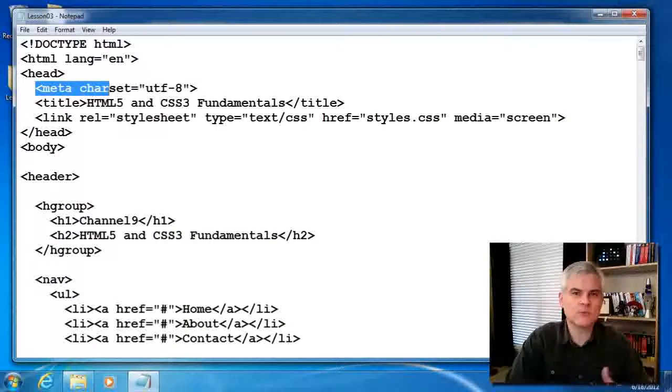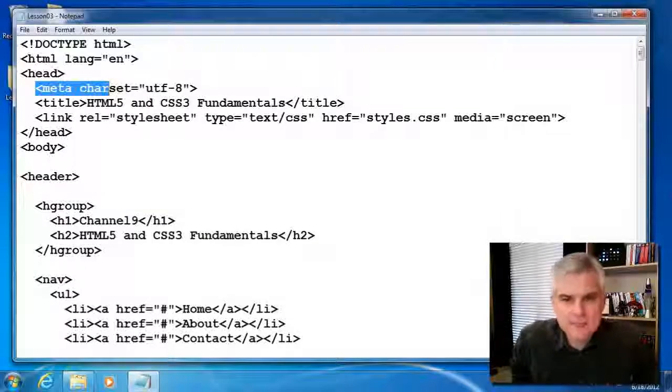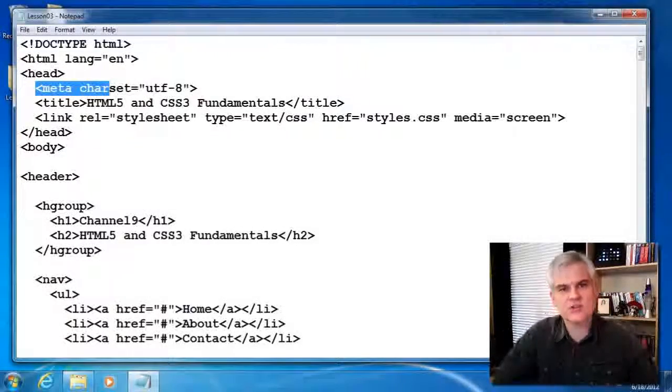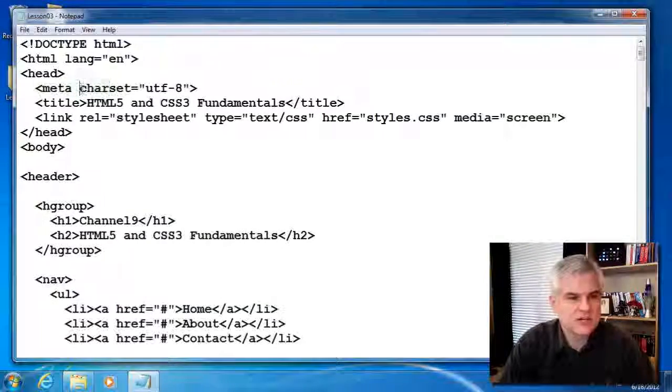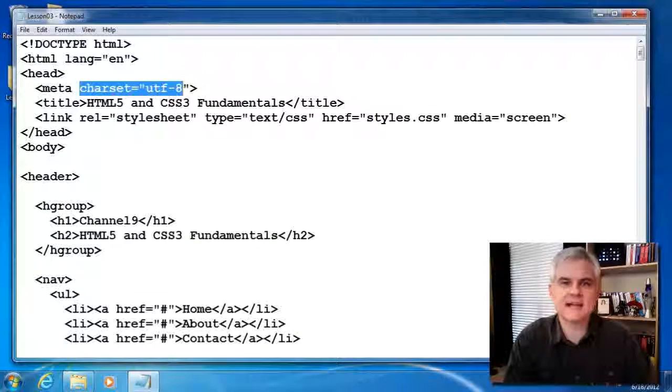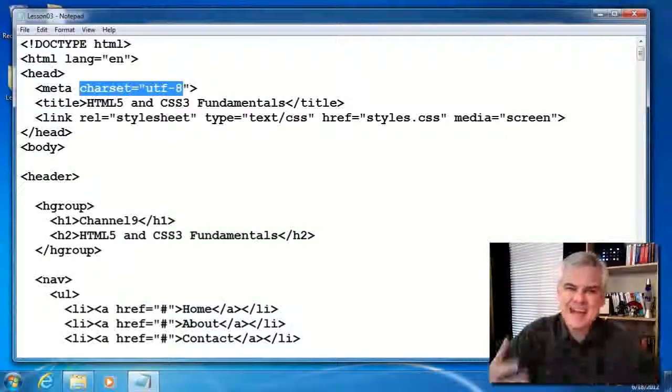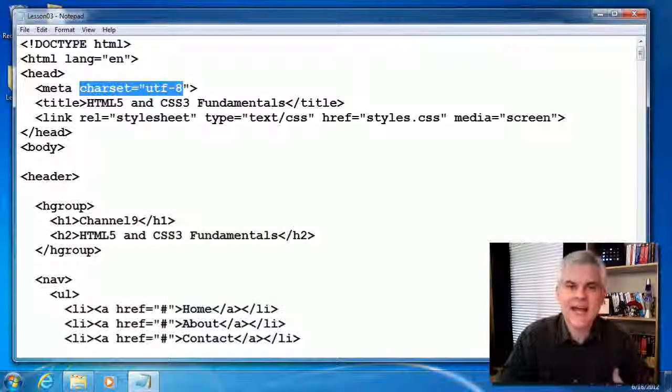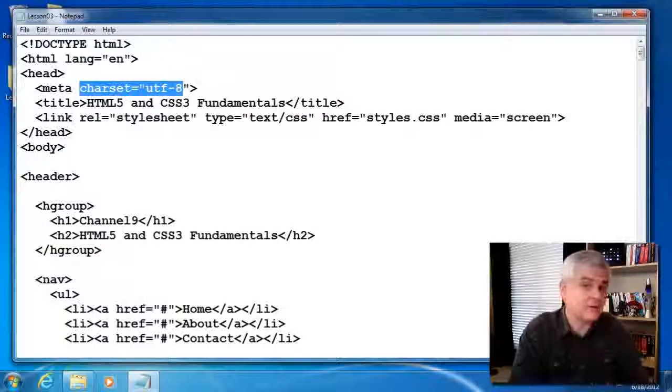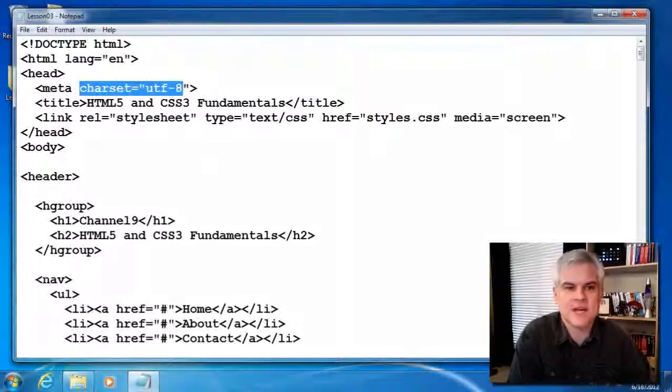So first let's start with this meta tag at the very top. This particular meta tag deals with the charset. So meta charset equals UTF-8. So what are meta tags exactly? Well, the term meta is used often in information technology. It merely means extra information that adds context about something. Okay, in this case, meta tags in HTML add context to the HTML document.